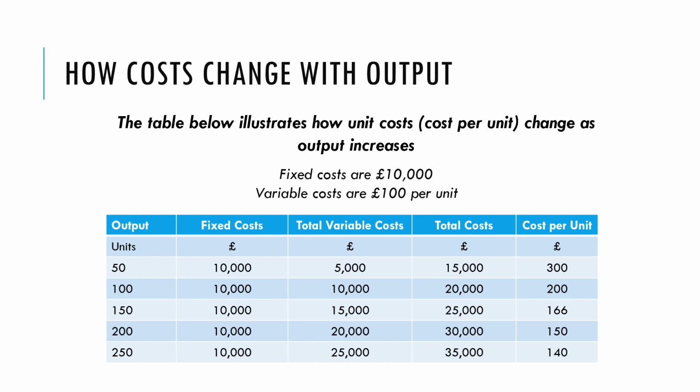Let's have a quick look at an example here in a table. We have different levels of output. We have fixed costs, and we're assuming here that variable costs are £100 per unit. So I multiply my variable cost £100 per unit by my output to get variable costs. Here's my total cost, and if I divide by the number of units, I get my cost per unit, my average cost. And we can see here that as the level of output increases, the cost per unit, the average cost, falls. And this really is because the fixed costs are being spread over more units. So as I increase output, unit costs fall. So this business looks like it would be benefiting from economies of scale.